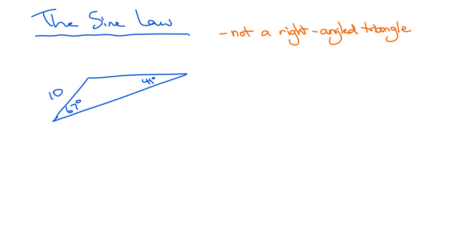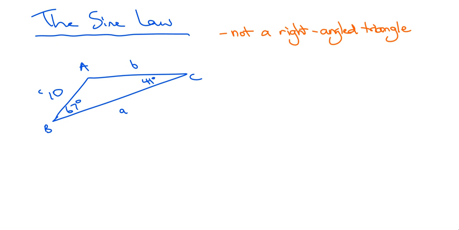Okay, so with the sine law, there's a formula to know. The formula is based on how we label the triangle in terms of the letters of the angles. Let's say I call this triangle ABC. Then we label the sides that are across from the angle with the same letter but not capital. So across from big A is this side little a. Across from big B is this side little b. Across from big C is this side little c.